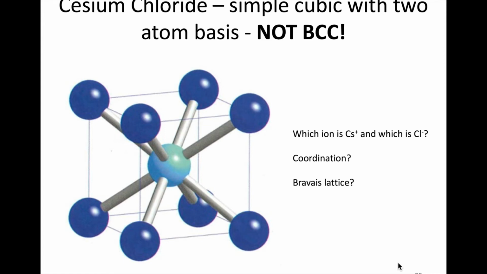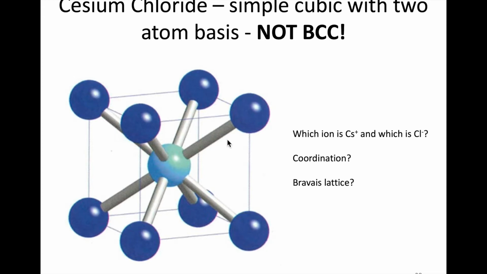All right, so let's start looking at binary ceramic structures, and let's start with the one that doesn't fit the schematic that I just showed you. And this is cesium chloride. So instead of the anions, in this case chloride, forming into a close packed structure, in this case the anions form into simple cubic, right? So just the corners here, as you can see.